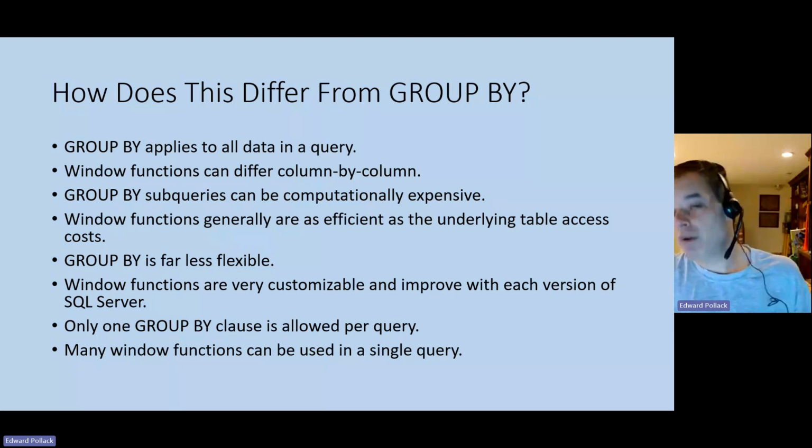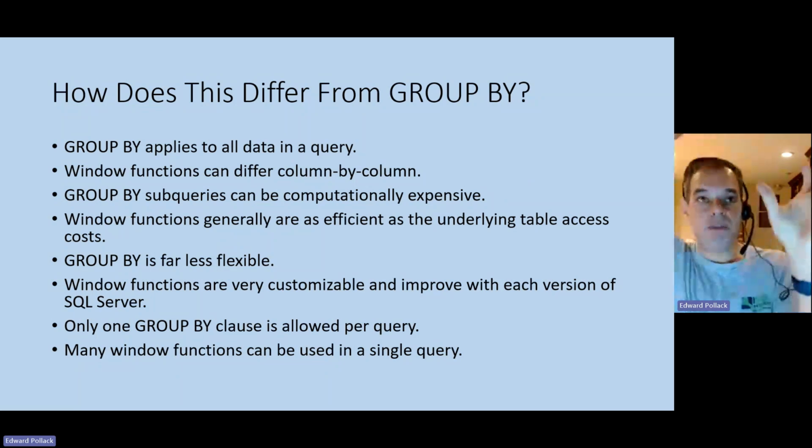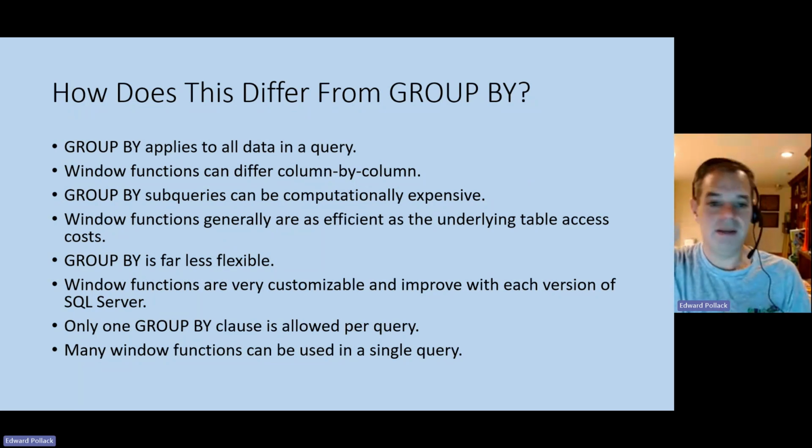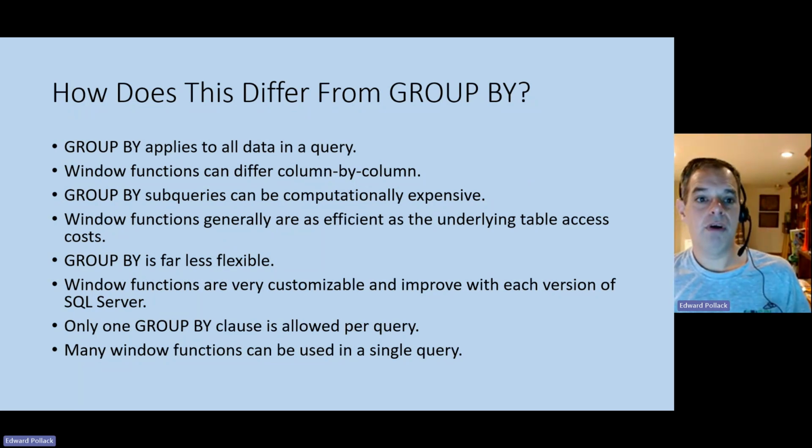And therefore, you can have multiple window functions in the same query, and you can have all different windows for each one, and that's fine. You can really customize and have a lot of different calculations in each one. If you do group bys, that's great. If you add subqueries to your query within a group by, it can get pretty expensive. Whereas the window functions typically aren't going to harm your performance more than the data they have to read and store at their core. Group by gives you flexibility.